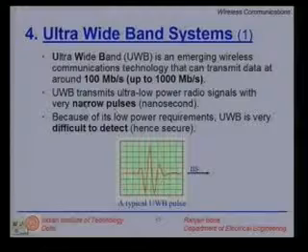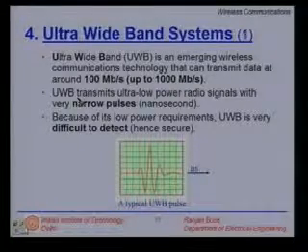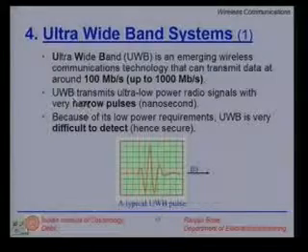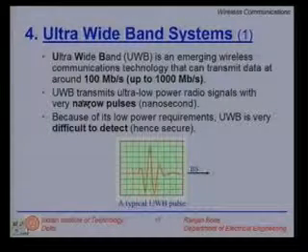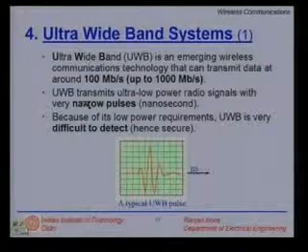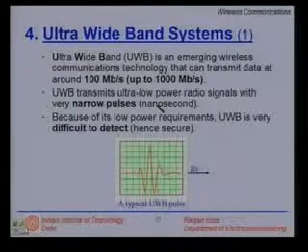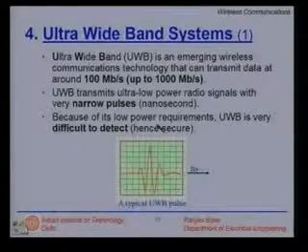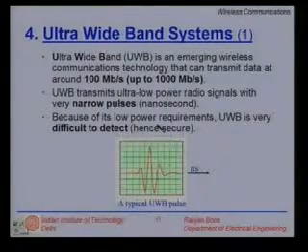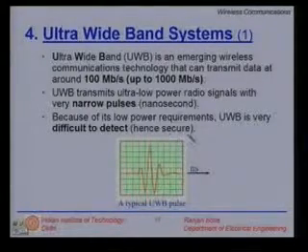There's another school of thought where the ultra-wide band, the large bandwidth allocated for UWB communications, is subdivided into sub-bands, and then within each band you send pulses. So the pulses are broader in that sense. Generating nanosecond or sub-nanosecond broad pulses is a challenge in itself. The receiver design also poses many challenges. However, because of its low power requirements, UWB is very difficult to detect. It's almost in the noise floor and hence inherently secure.